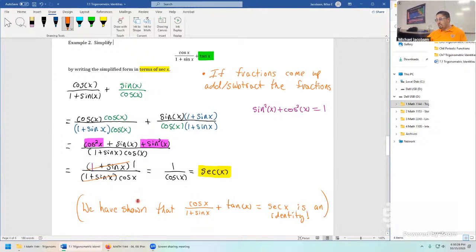And in place of the word shown, there's lots of things you could say instead. You could have said shown or verified, or you could say proved, and so on. Anything that conveys these same ideas could be a different way to say the same thing. And I like the word proved because it reminds us this is a legitimate mathematical proof that cosine divided by 1 plus sine plus tangent is in fact secant. And that's just what we mean by an identity. This is always true for all values of that variable x that are in the domain of the right-hand side and the left-hand side at the same time.